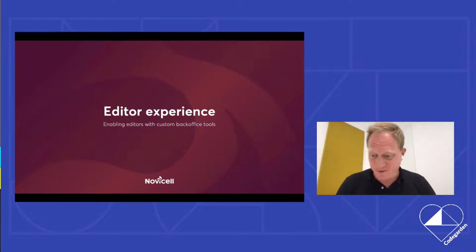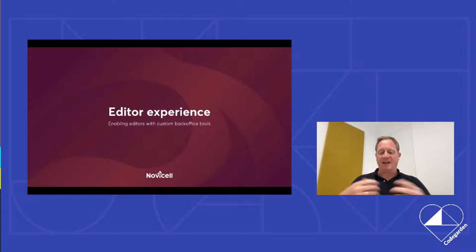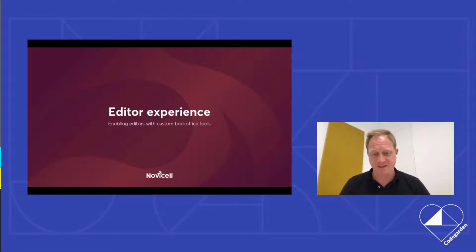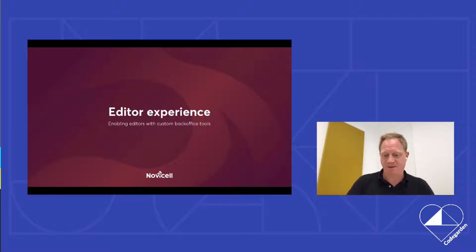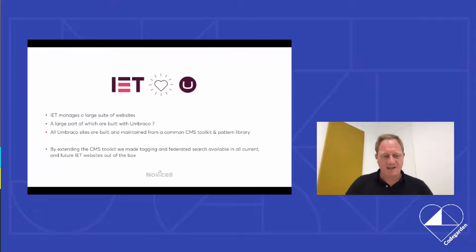Instead of going the very technical approach, I'm going to show you the editor experience that we were enabling with this faceted search implementation first, and then I'll go into the technical implementation afterwards. The IET manages a large suite of websites. A large part of them is built on Umbraco 7. All Umbraco sites are built and maintained from a common CMS toolkit and pattern library.